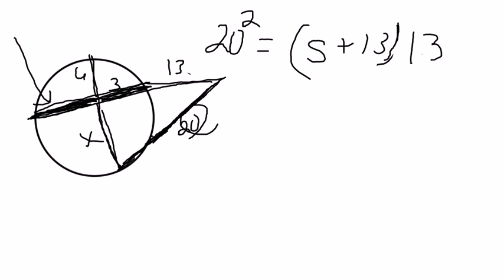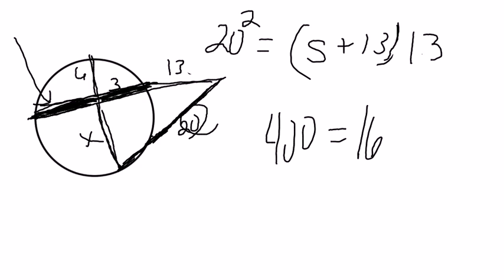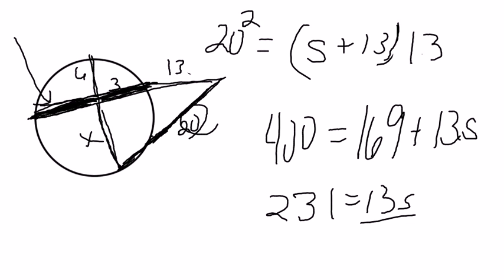So it works like that. Now, once I get that whole side, this whole length right here, then I could just subtract 3 and I get that one right there. So then I could use that as the theorem I have. So I get 400 equals 13 times 13, which is 169. So again, make sure you distribute correctly here. Sometimes algebra mistakes can throw you off. All right, that should be an S right there. Okay, and then I can subtract 169 from both sides. So I get 231 equals 13s, and then I divide by 13.